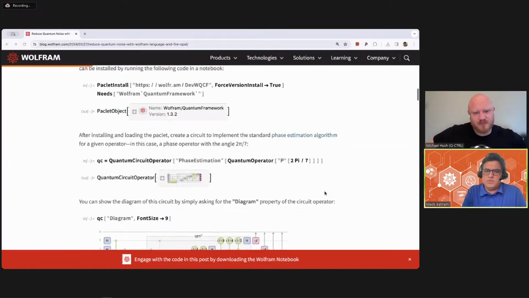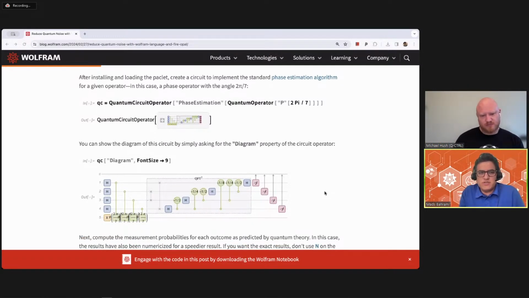So basically, a circuit like this is a collection of quantum gates, and in this case, all of them are unitary operators. At the very end, we do the measurement. At the level of hardware, let's talk about superconducting qubits. What the hardware understands is basically a sequence of pulses, at different locations in time. So when we use Fire Opal, we are not changing this circuit. It's not creating a new circuit. Basically, what is happening is mostly a sophisticated way of deciding when to send those pulses. It's like, I'm going to pause at the right time, and then send the signal, the pulse corresponding to one of these gates, right?